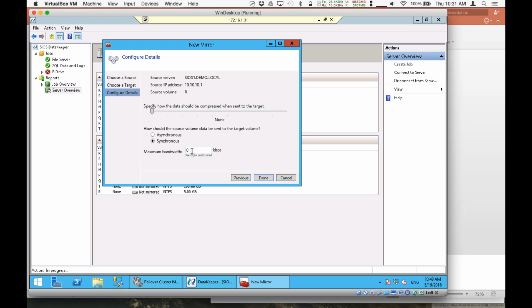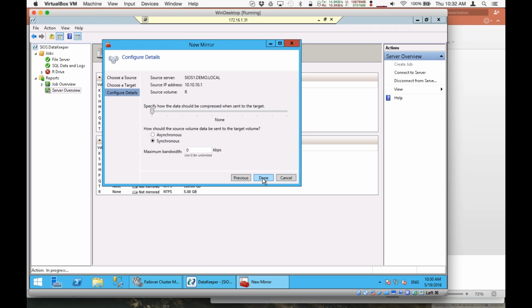And then I do have the ability to throttle the replication. Generally, you would only use that in a WAN type configuration if you don't want DataKeeper to potentially use up all your bandwidth. But the whole point of real-time replication like this is that you want to protect your data, and we want to replicate that data as quickly as it gets written so that you've got maximum data protection here. So generally, I don't recommend enabling the throttling unless you really need to. You also can enable compression if you want to reduce the amount of data going between source and target. Again, that's typically only done in WAN or geo cluster type configurations.